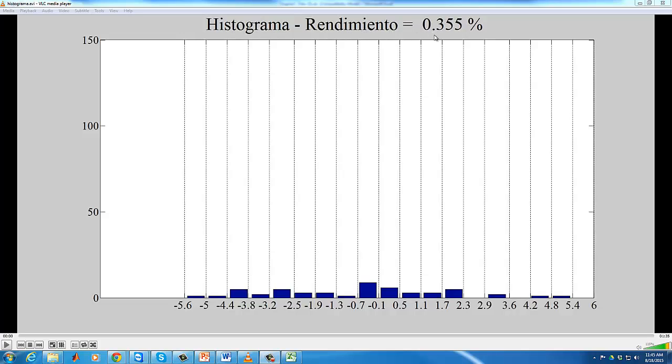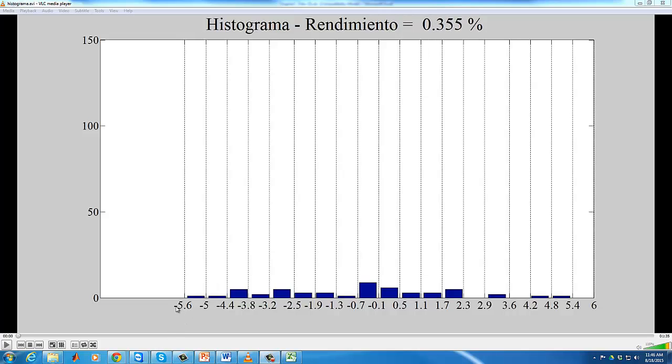And in this case, the return for some specific day was 0.355%. And then at the bottom, I have made something that is called buckets. So the buckets are basically equally spaced bins where I am going to be able to drop this return.